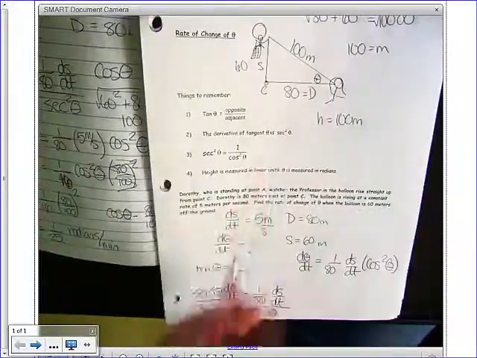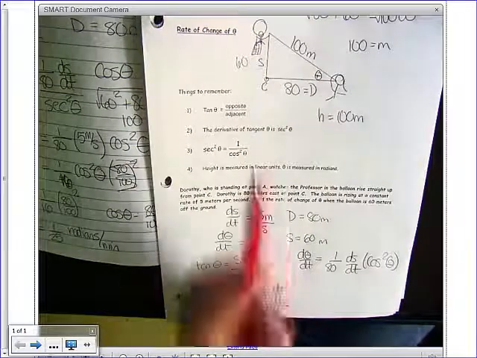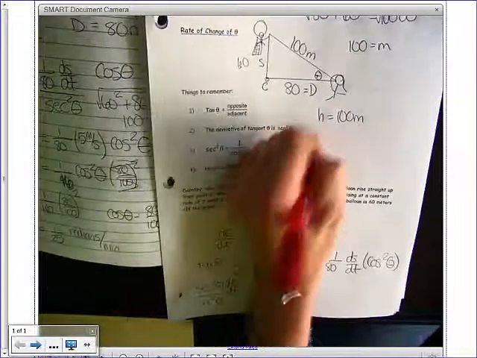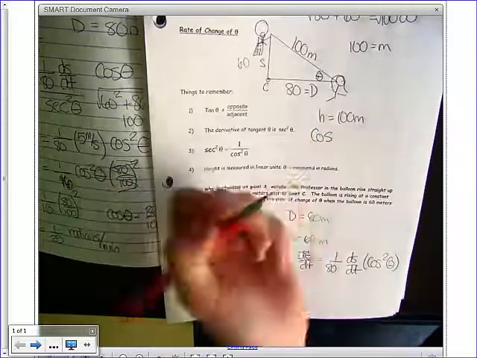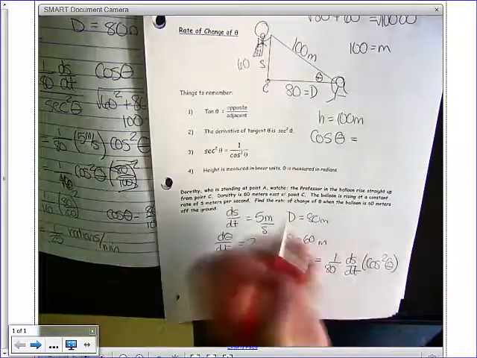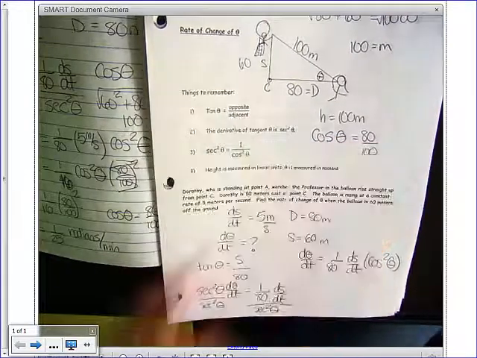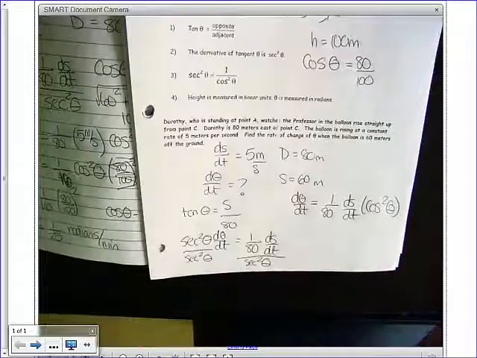So let's go back to my right triangle. We said my side lengths were 80, 60, and 100, correct? So looking at this, well, cosine of theta, if y'all remember back from geometry, and even pre-cal and even this year, cosine of theta is the adjacent over the hypotenuse. So that's 80 over 100. So all we're going to do is plug in 80 over 100 squared.